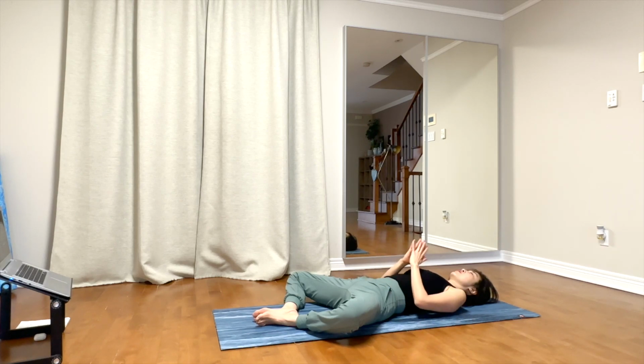Joining both palms together in front of your heart. Thank yourself for taking some time for yourself. And you can think about someone else who you want to thank, who you want to express your gratitude.